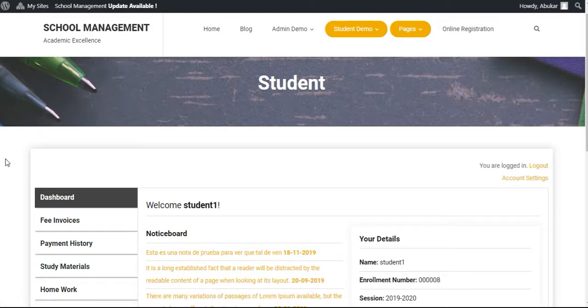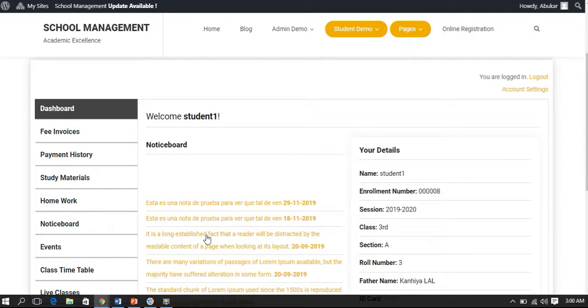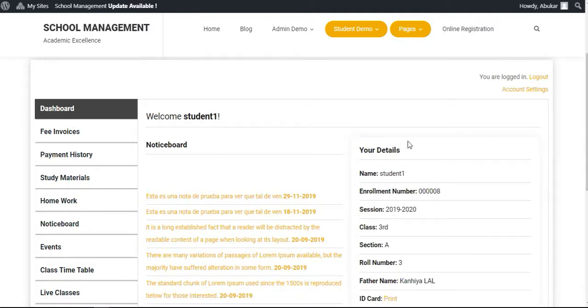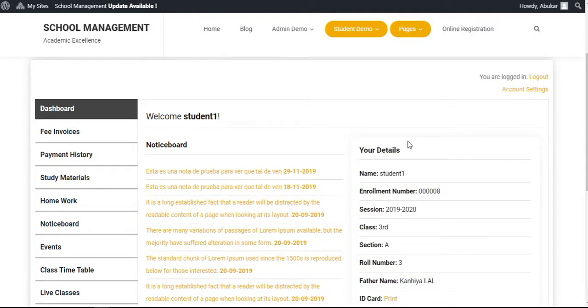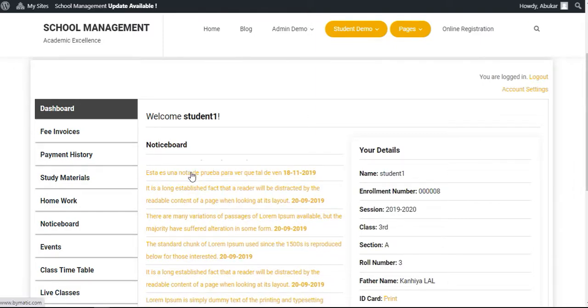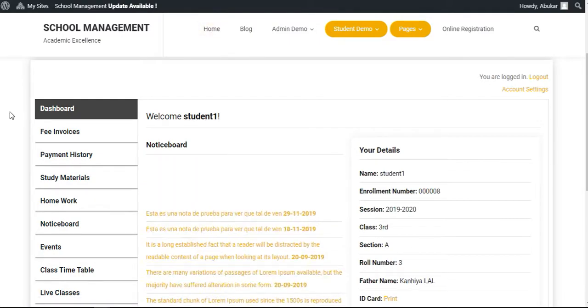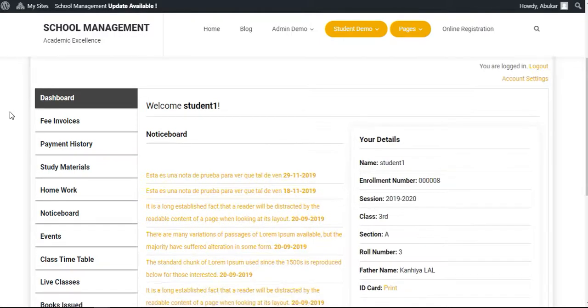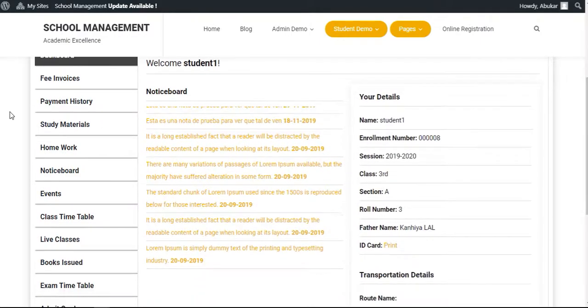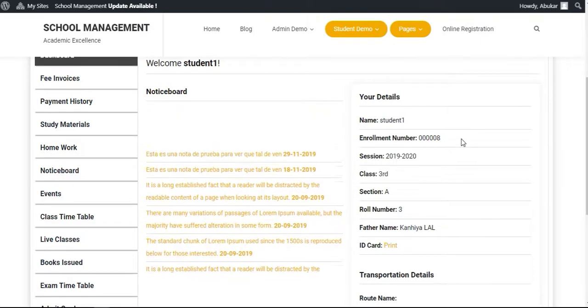So as a student, before that, look at all this information that is coming up. That's the notice board. All this information is coming up on the student's account. Okay, you can actually log on to the school management system as students. Now when the student brings the mouse pointer, the notice board will stop scrolling up, and when you take it off, it will continue.